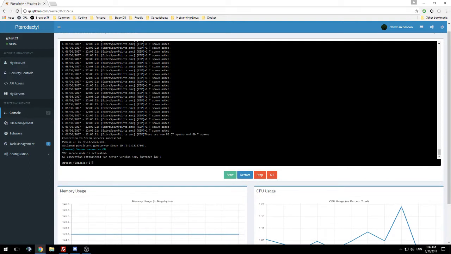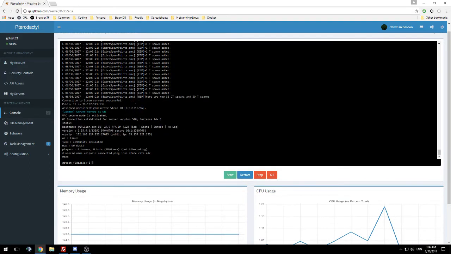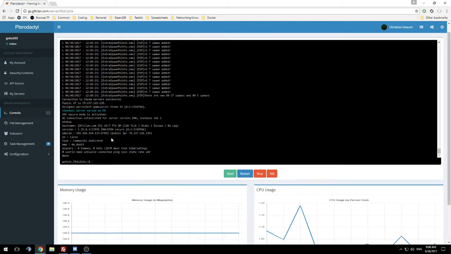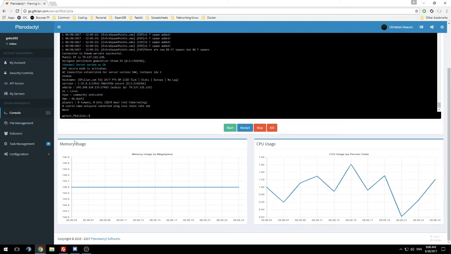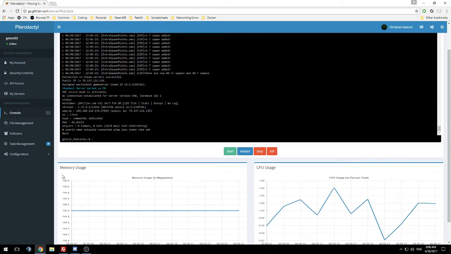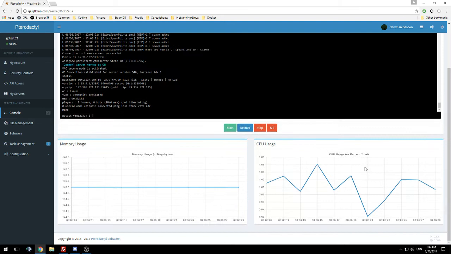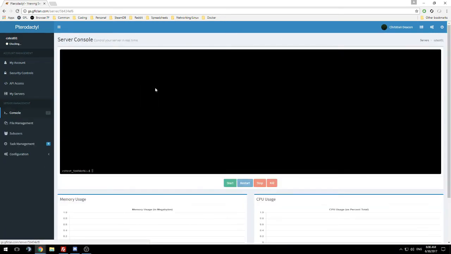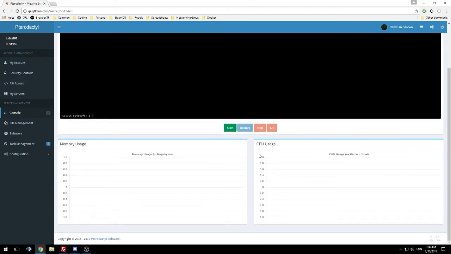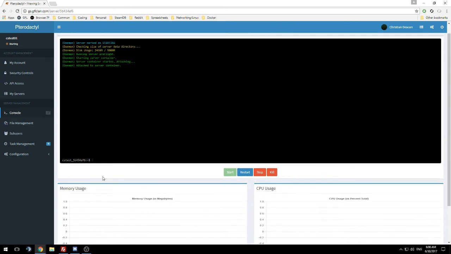Anyways, you can clearly just type whatever commands you want in here and do whatever you want. I set up a quick FFA DM server, seeing if it would get anybody. But I'm actually going to go to the CSS server because I have bots set up there, and you can see a little bit more of the CPU usage. So we're going to start that server up.